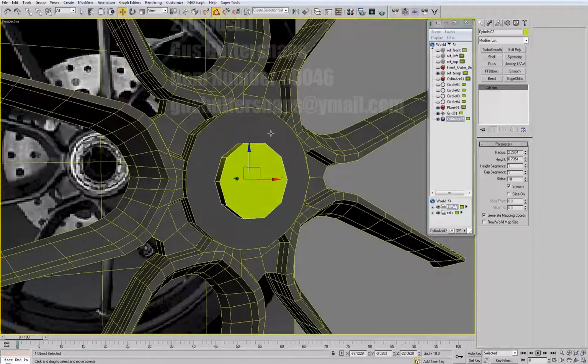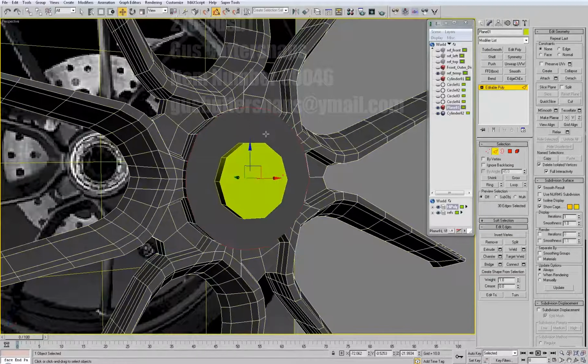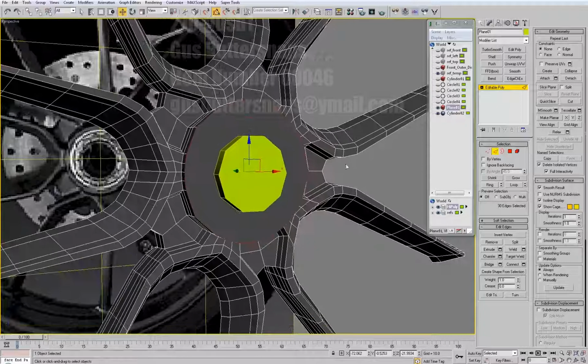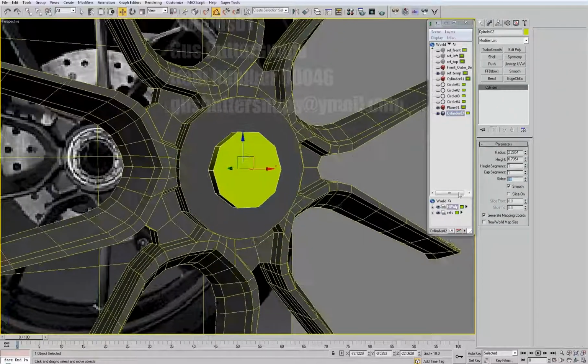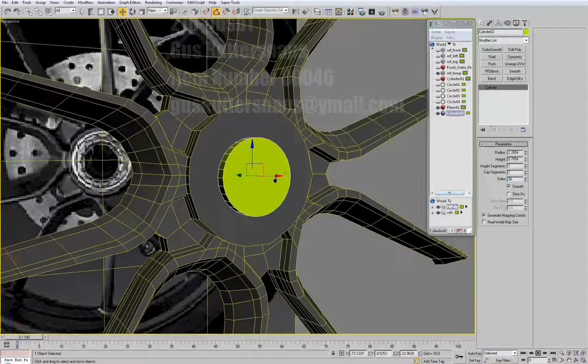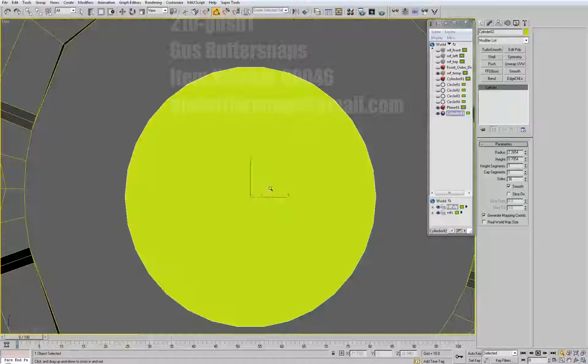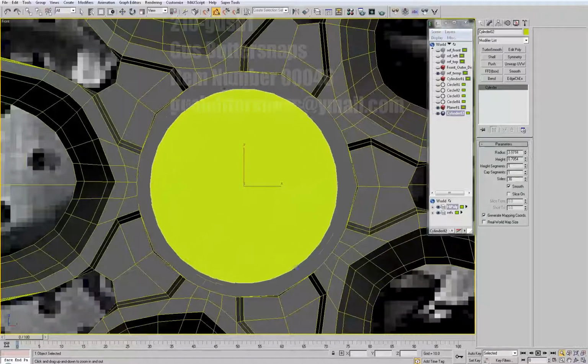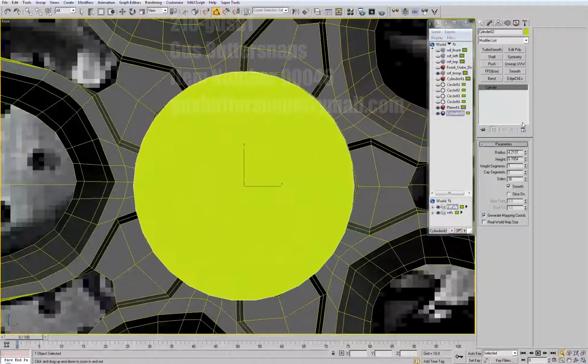If you've got 2011, I started this in 2010, even though 2011 is out now, you can use the circle function. You can select the border and press circle. I think it's in the graphite tools, but it does mess up the edges a little bit.